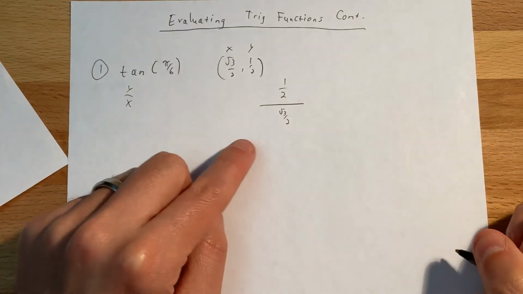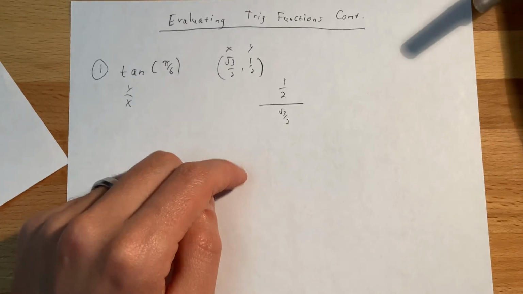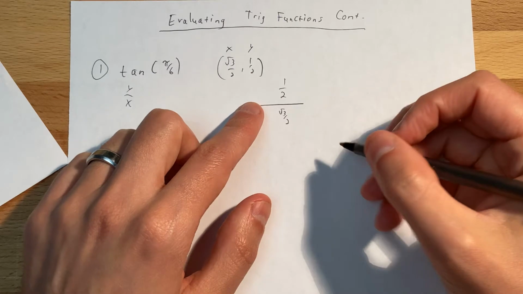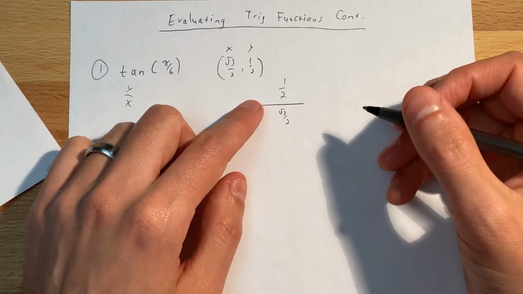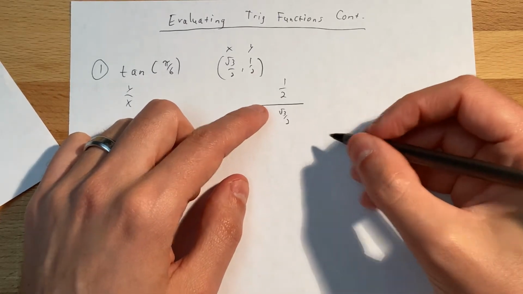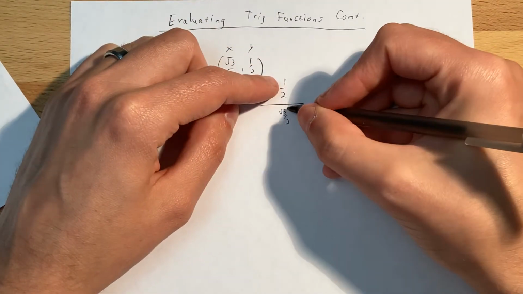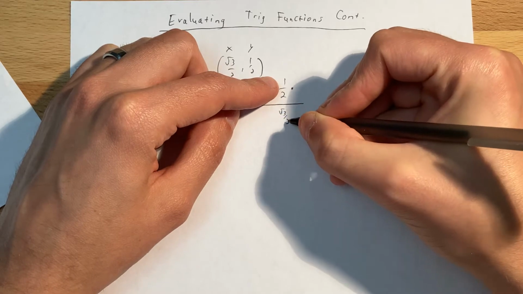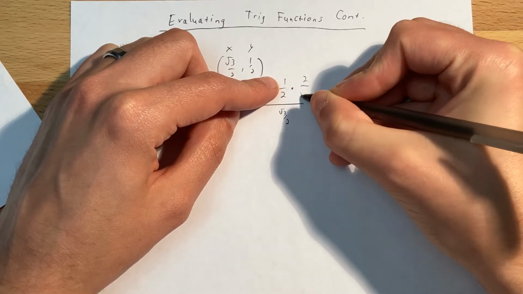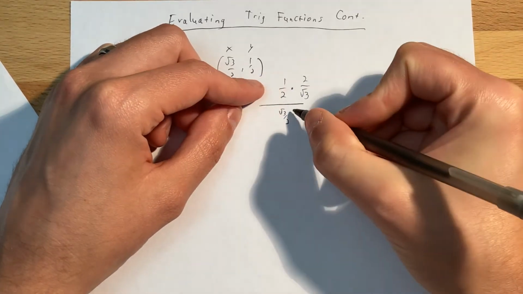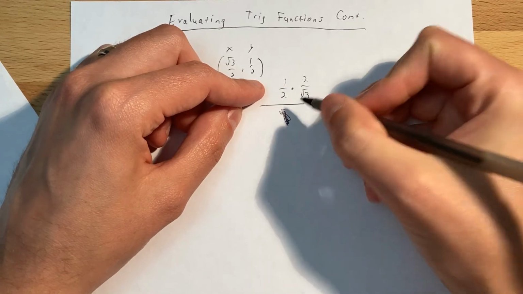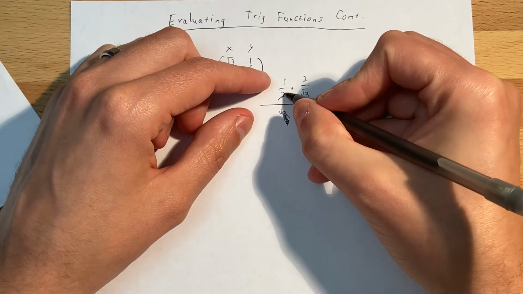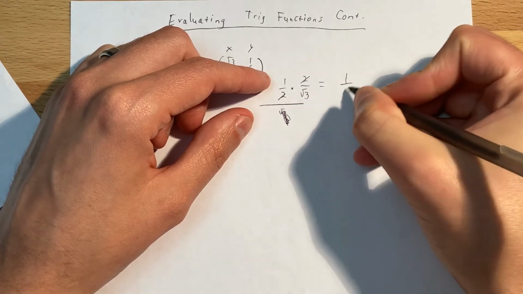This video is all about the algebra of simplifying. So you have a fraction divided by a fraction. In order to do that, you do something that I call keep, change, flip. A lot of people call it that too. So keep, change, flip means you keep this 1/2 the same, you change this to a multiply, and you flip this upside down. So instead of root 3 over 2, it's 2 over root 3. To simplify, this is multiplying. These 2's can just cancel, and you end up with 1 over root 3.